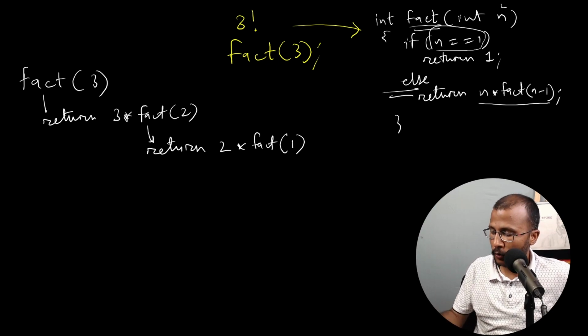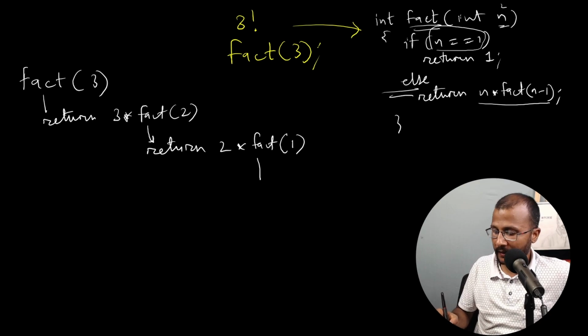Okay, the argument n is equal to 1. It will call the same function. So it will go to the if part and check the condition: if n equals 1, is n equal to 1? Yes, n is equal to 1 here. So it will go to the if part and it will return 1. So this entire thing will now be evaluated, and the answer 1 will be returned to this particular place. Okay, so this entire thing would get the value 1.